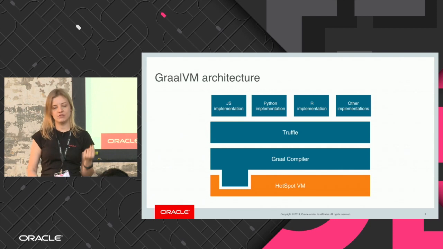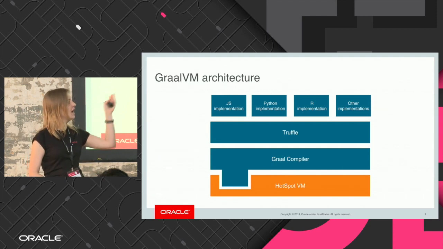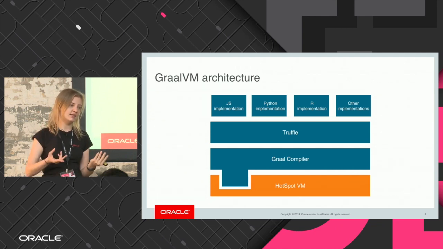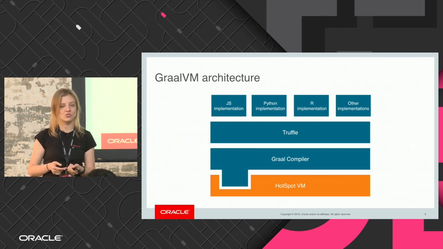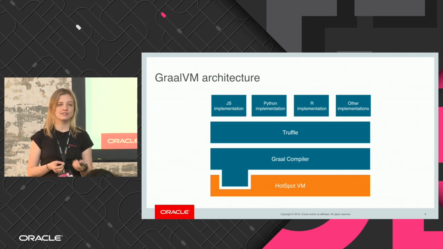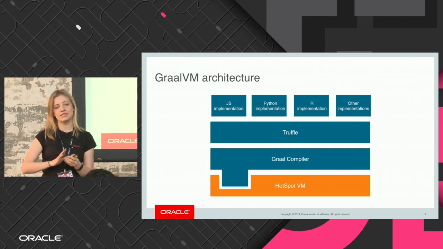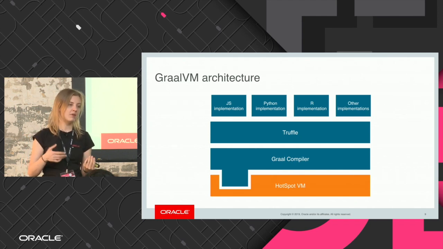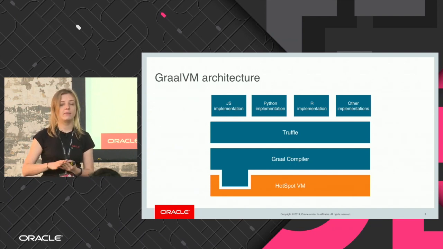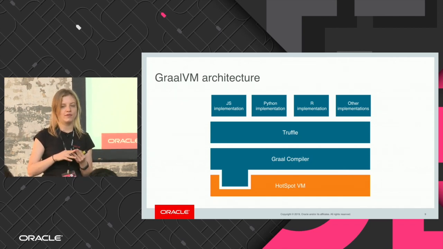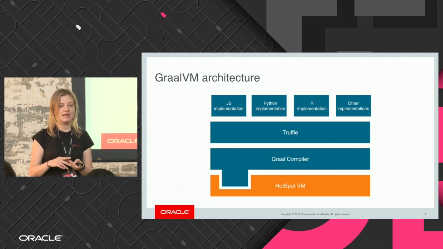On top of it, you can see Truffle — that's our language implementation API. All of the languages you can see above are implemented with Truffle, and since they all share this one approach, it enables very smooth, high-performance interoperability between languages. It also makes it fairly easy for us to add more languages to the platform. If you have a custom programming language developed in your company and you are looking for a platform to run it on, it is possible to implement your language and run it on GraalVM and get access to the whole ecosystem and all tools GraalVM offers. Goldman Sachs is already one example of companies who have done this.